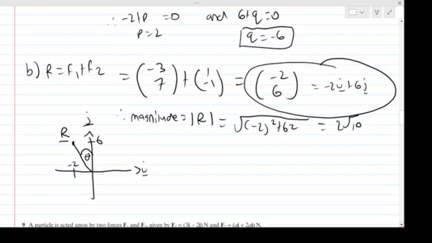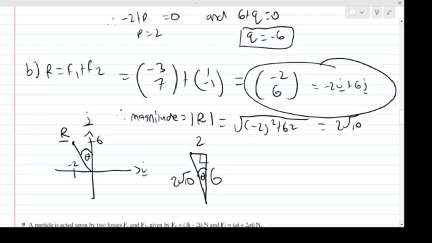And so if I draw that triangle we got then, right? So this is theta. We know that, as we just discussed, the magnitude is 2 root 10. So the hypotenuse is 2 root 10. Then this vertical side, well, that's 6, right? That corresponds to 6, because that's how far we've gone up. We've gone up by 6. And we go across by 2, okay? So we end up with this triangle. Again, this right angle triangle. So hopefully you can see how I got that, right.